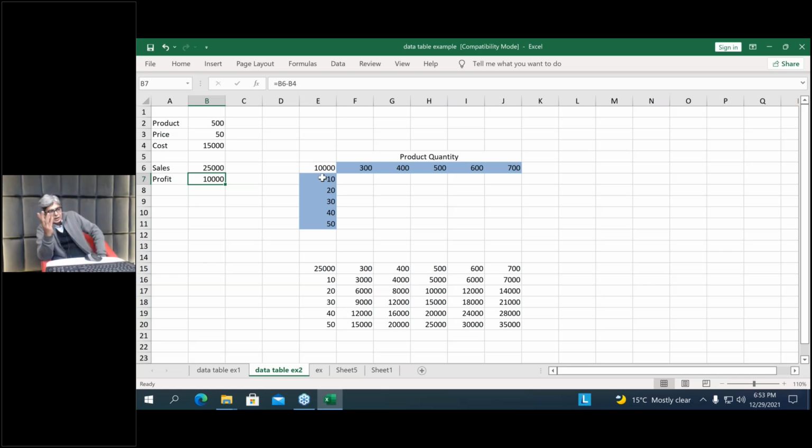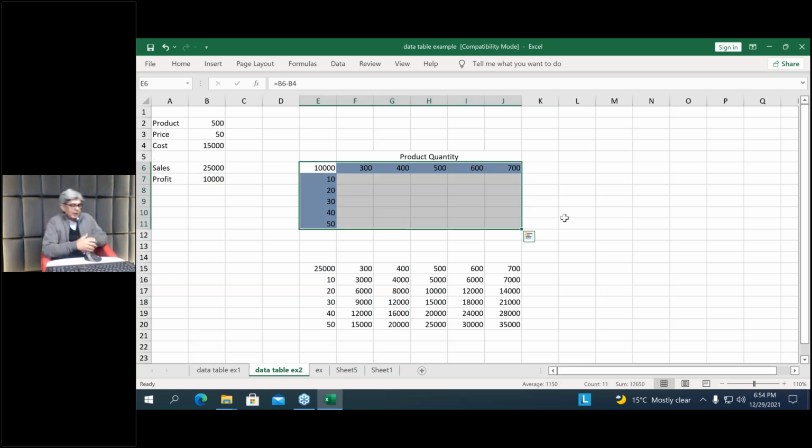So let's try this one, applying two input data table to get the answers and analyze this situation and what should be your answer. So just do that. This is your task, and again, it's a 1 minute task. And if you have any question, Feroz, if there is any, I will try to answer.